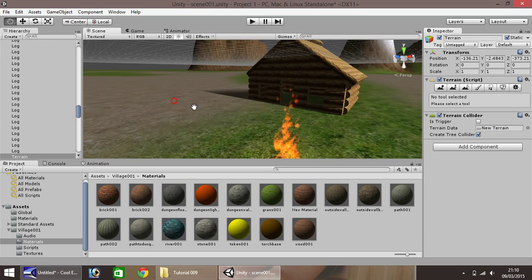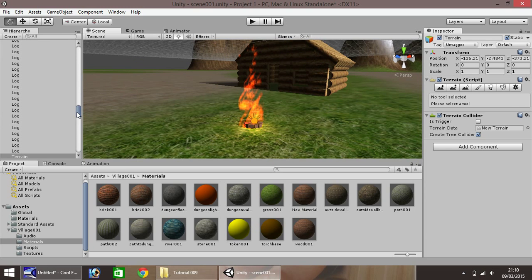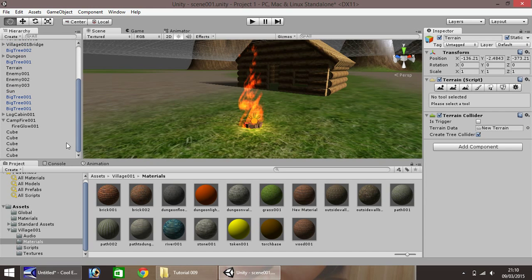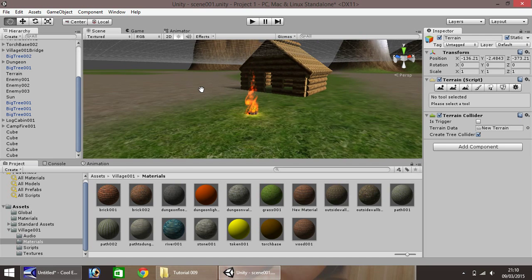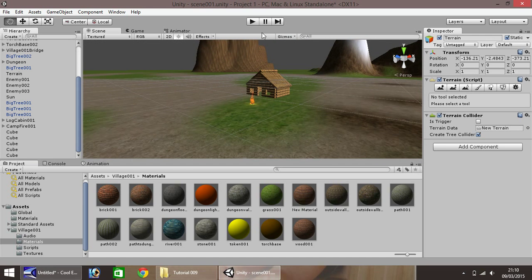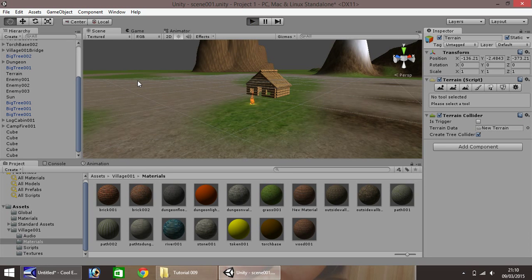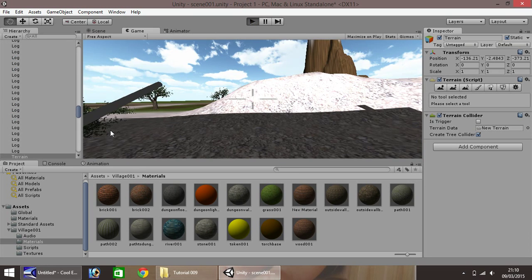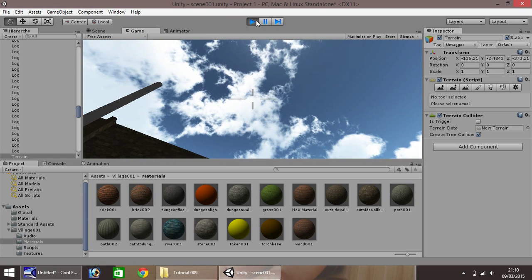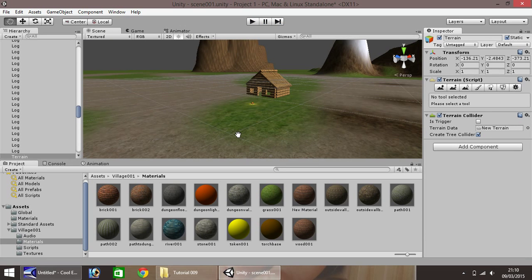That looks great. Okay, so we'll leave this tutorial here for now. I think next time we'll have to have a look at tidying up our hierarchy, as it is getting a little bit messy again, with all these cubes that we need to rename. We'll look at expanding our world a little more. There is a lot we can actually put into our game. If we play it here, you can see that we still do have problems with it. Like I say, we've got our weapon in place, so we'll look at sorting that out too.